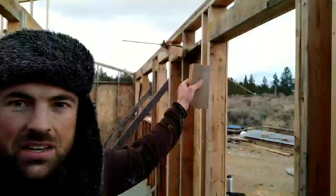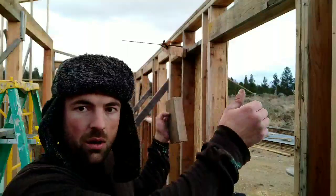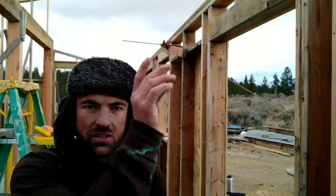And it kind of makes sense how that could be the case. The fact is I have a door here, and the only thing that's connecting this side to that side is that door header. So it's not that surprising that these ends could be at different distances.